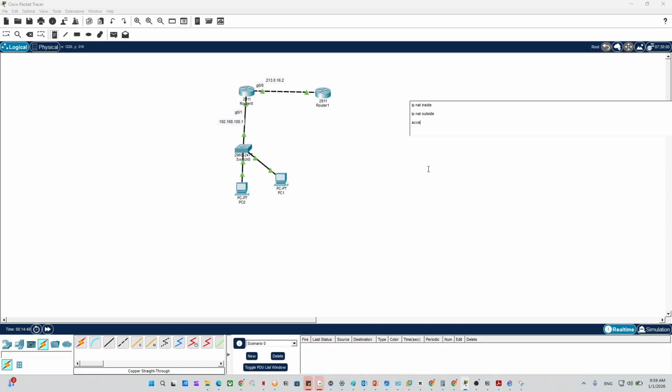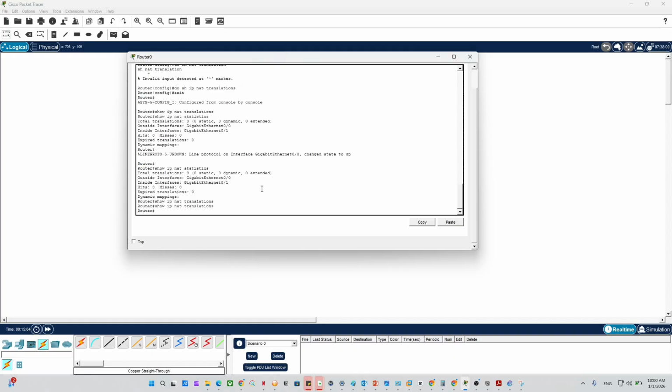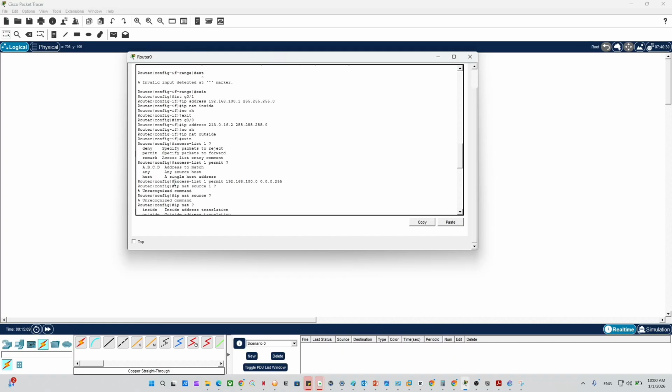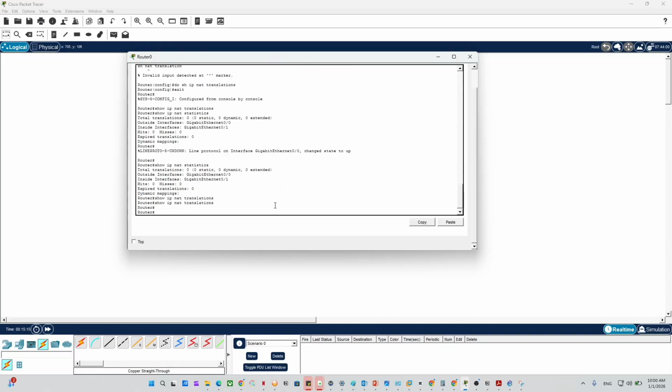And then the access list configuration. The exact configuration is, one second, let's go back here. The exact command I showed you here. This is the configuration. Access list 1 permits. Just like I said, sometimes it's not possible for you to remember all the commands.